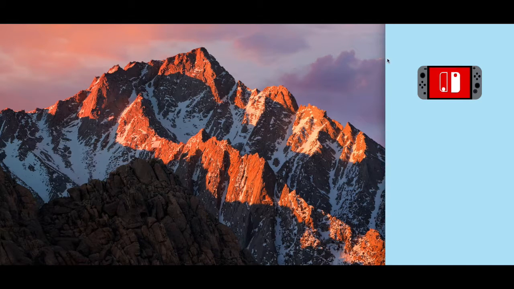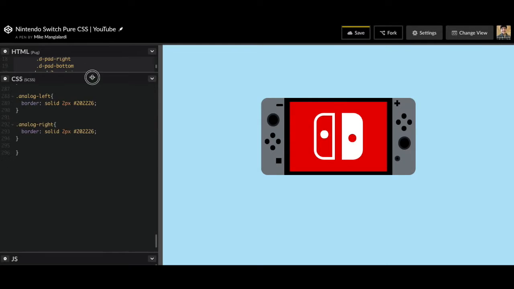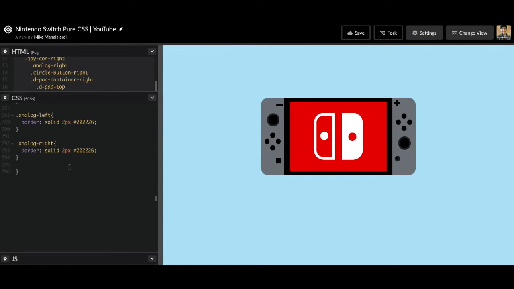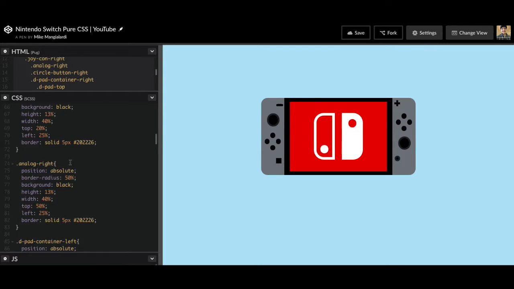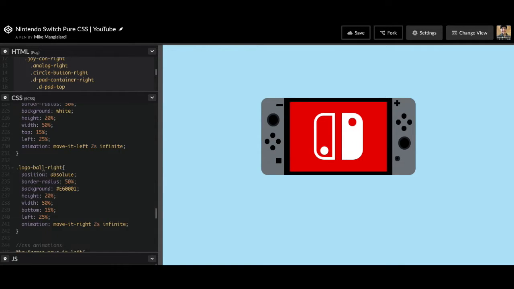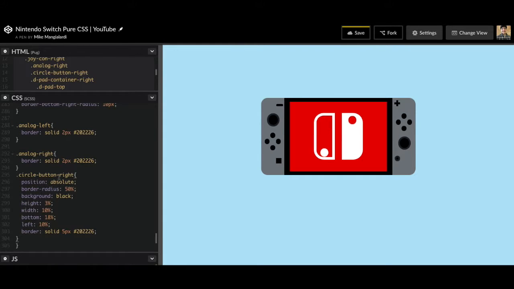Now the other thing we're going to change is this last button that we had right here, which I believe we called circle button right. So let's grab that as well, and we'll have to update the border. So I can go ahead and copy this, and I'm going to paste this into the media query as well.